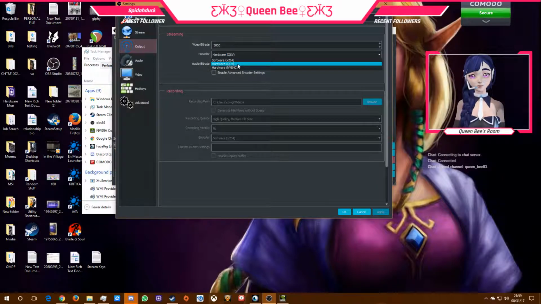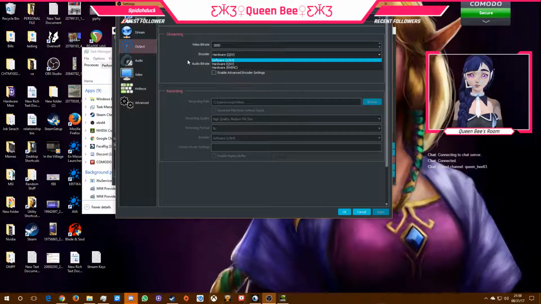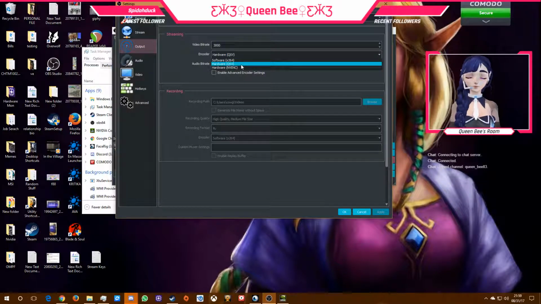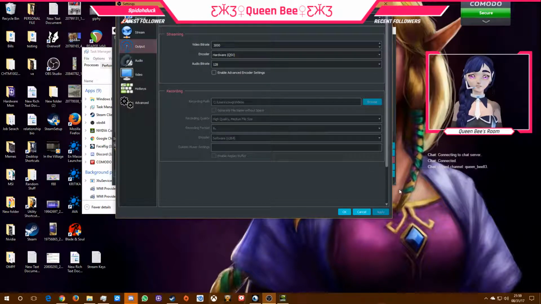If you're using AMD, I don't know what to tell you. I don't know if AMD's finally come up with their own stuff or not. But if you're using NVIDIA, you'll have NVENC. If you have your Intel chip activated with its iGPU, you'll have QSV. Simply activate it and you're good to go.